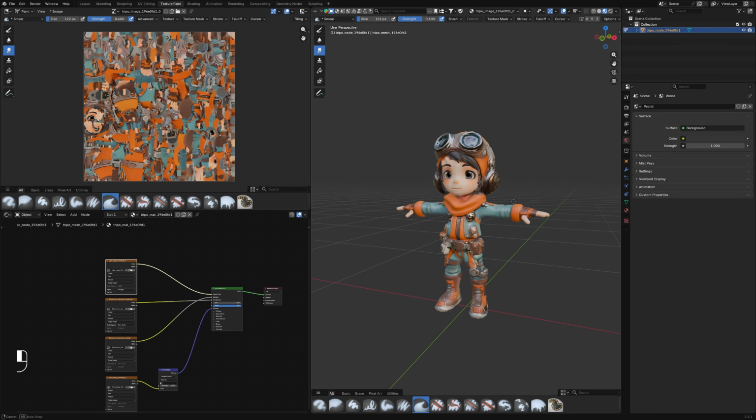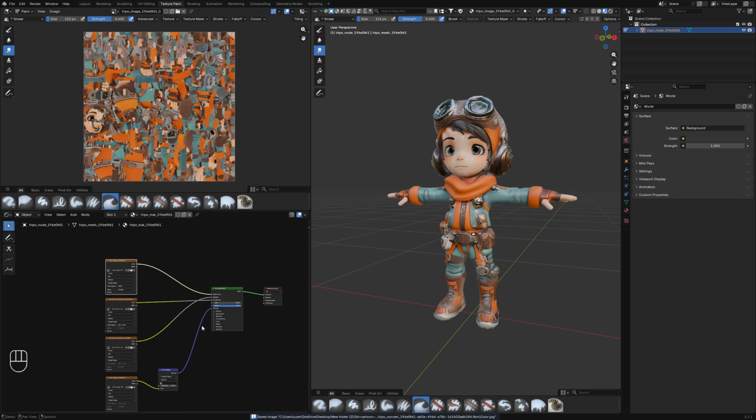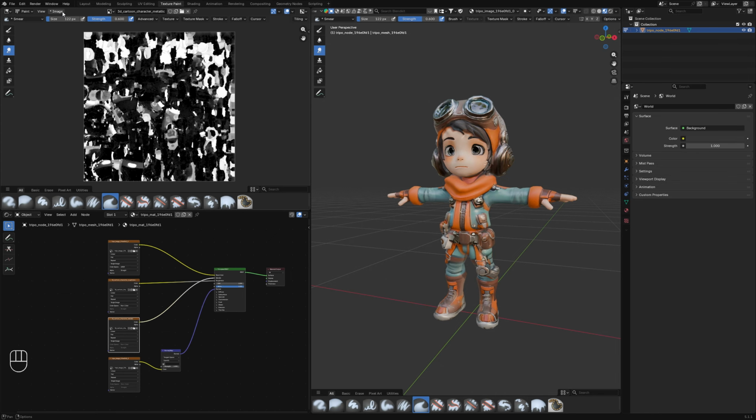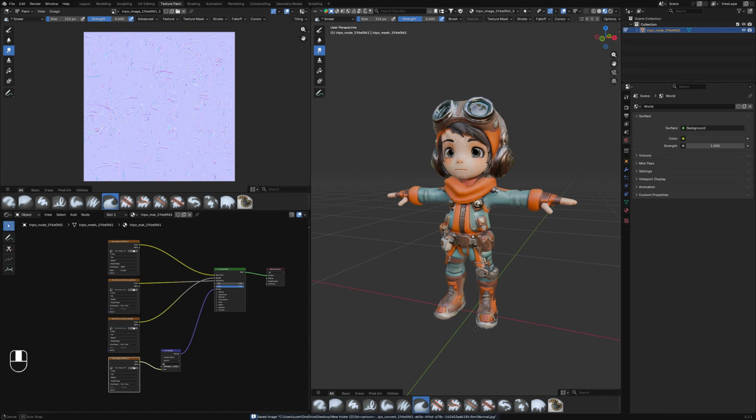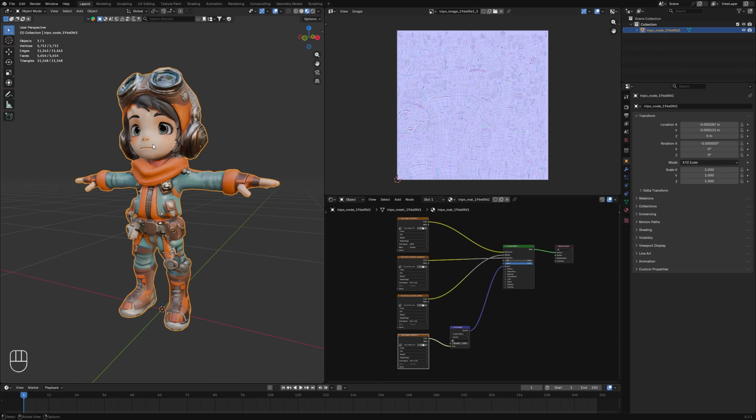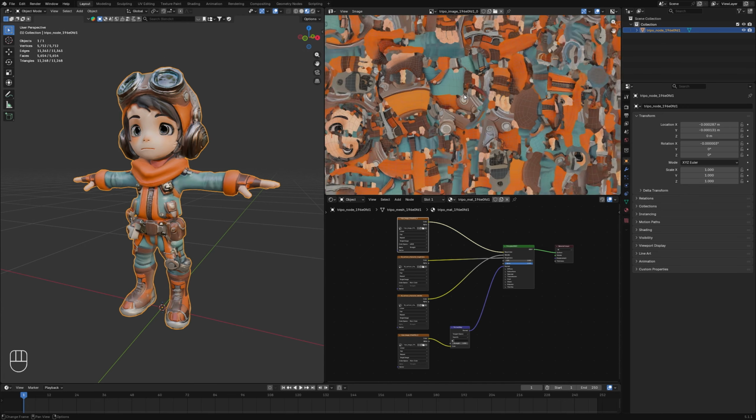Guys, before I just forget about, we have to save all the textures. We can go one by one and we can go save all the textures before we doing anything. Alright, now we have fixed all the texture issues. Now we can go animate our character simply using Mixamo site.